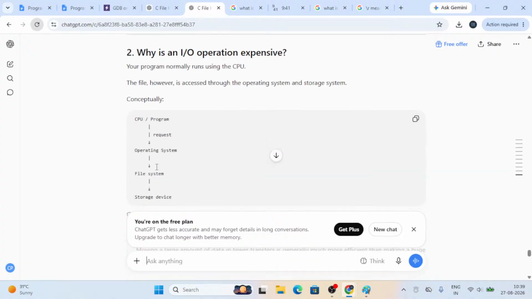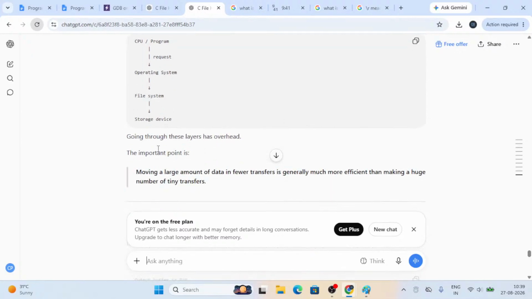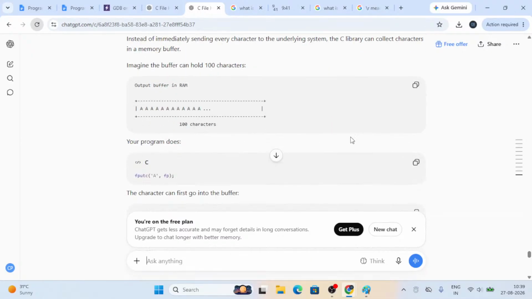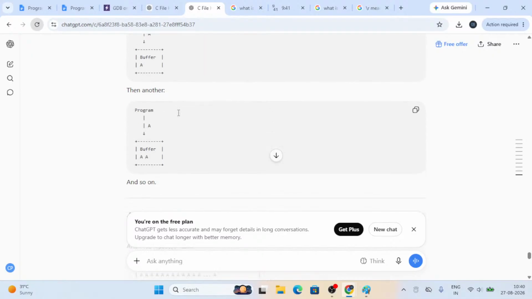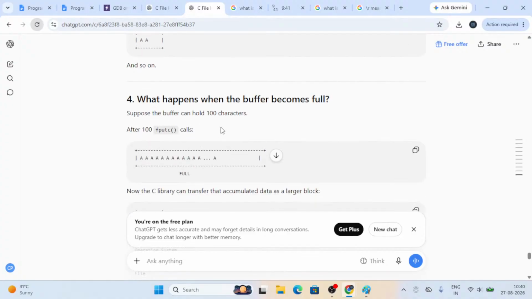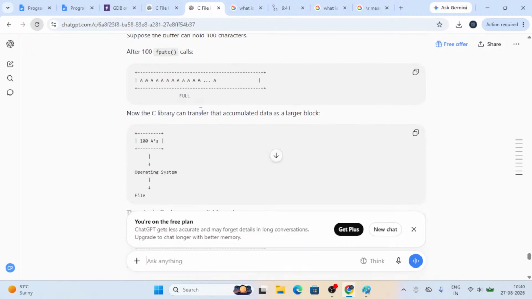So that is inefficient. So now what will we do? We will put it in the buffer and store 100 characters, and after completing that, it will flush the entire thing. So after 100 puts, it flushes.